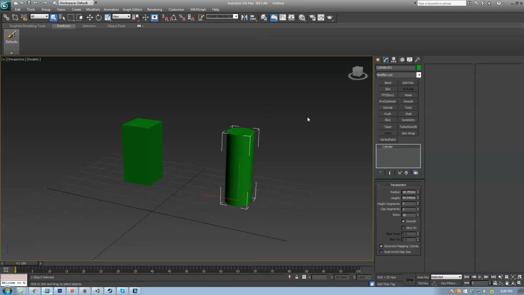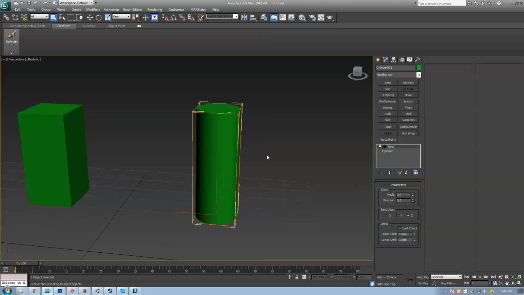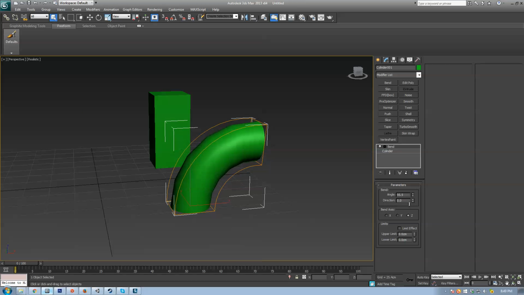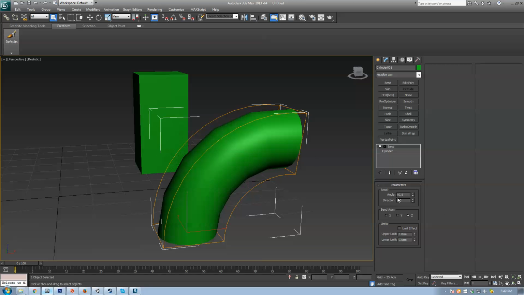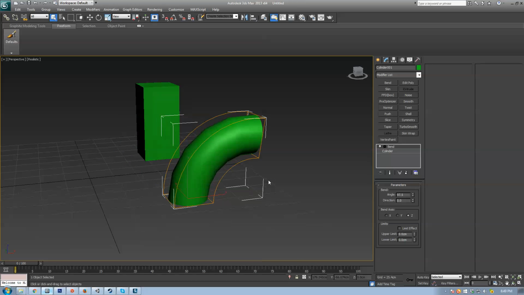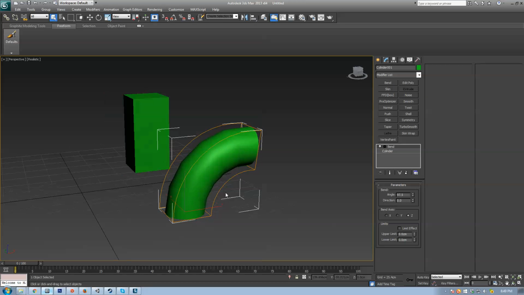So number one is bend. People always forget about bend. Bend is like your best friend. You're going to use this quite a bit. Throw bend on a cylinder, right? If your cylinder has some segments, you just change the angle and bend it up. Great for pipes, great for doing a bunch of stuff. You can change direction as well. I use bend all the time for making catwalks and bridges, pipes, you name it. It's super handy. So it's simple, but always remember it.